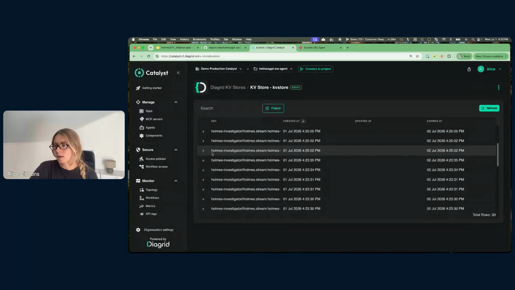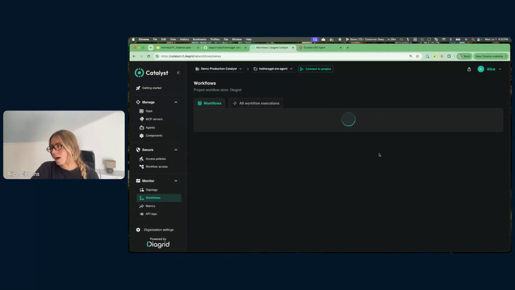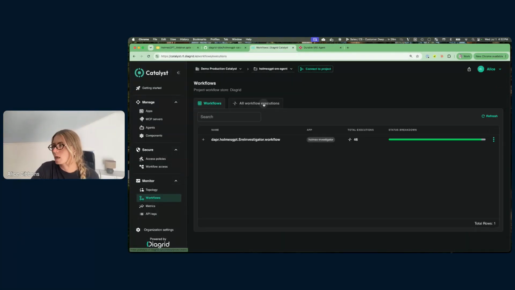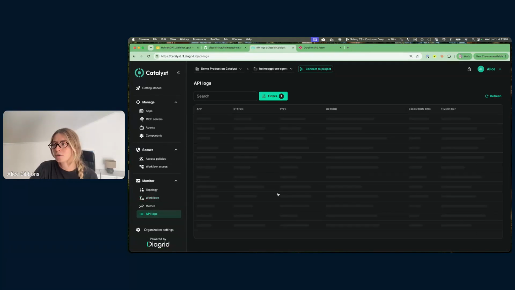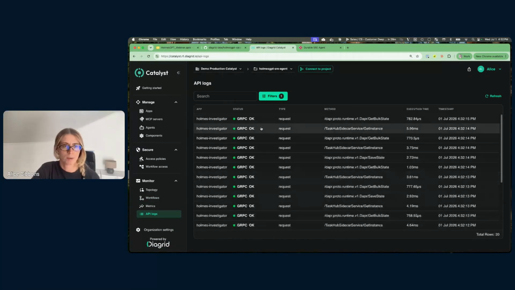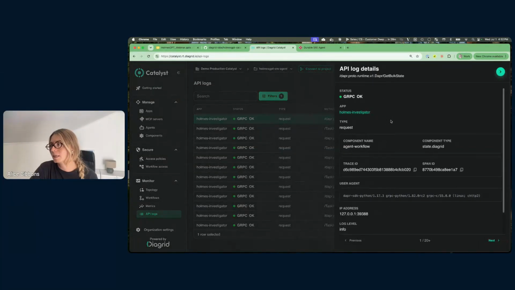So that's also a cool feature that comes out of the box with Holmes. But yeah, while this is running, I'm going to see that workflow running within Catalyst. It's great. And it already completes so quickly. But as far as that goes, I can also view any of the metrics or API logs that are coming in to the platform. So this gives you some ability into seeing what's being called from where, and also how frequently these calls are failing, right?